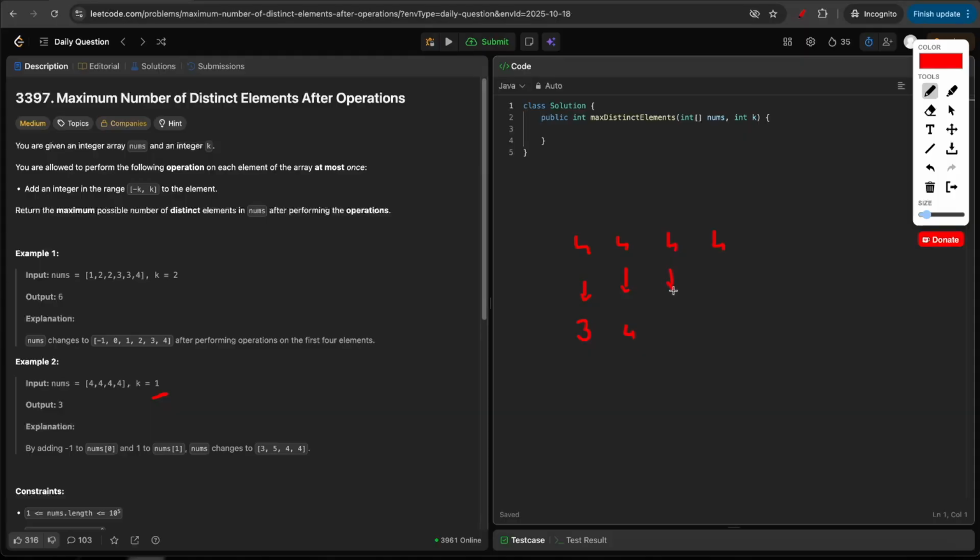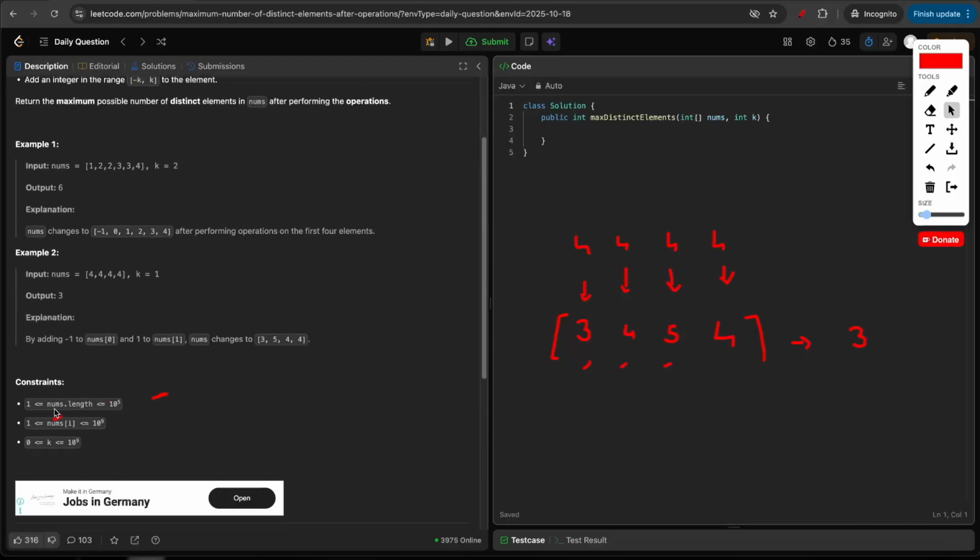The third 4 we can add a +1 to make it 5. For the last 4, no matter what we do, it will collide with one of these numbers, so we just leave it as it is. So this is the resulting array, and the total distinct elements is 3, that is 3, 4, and 5. The output is 3.